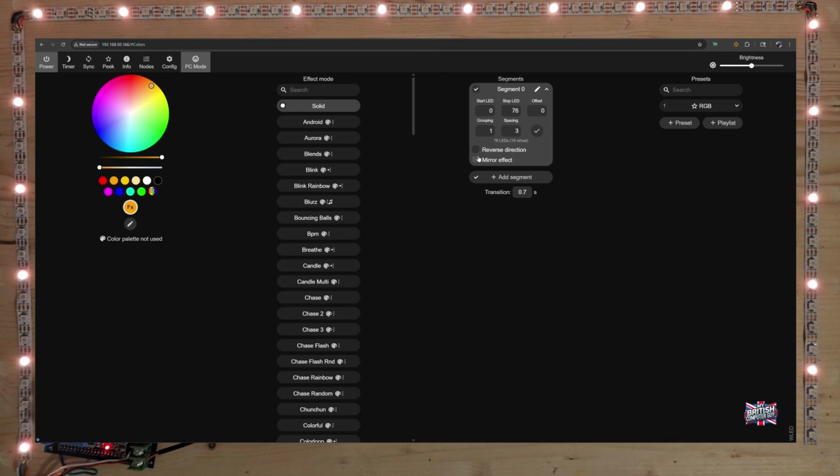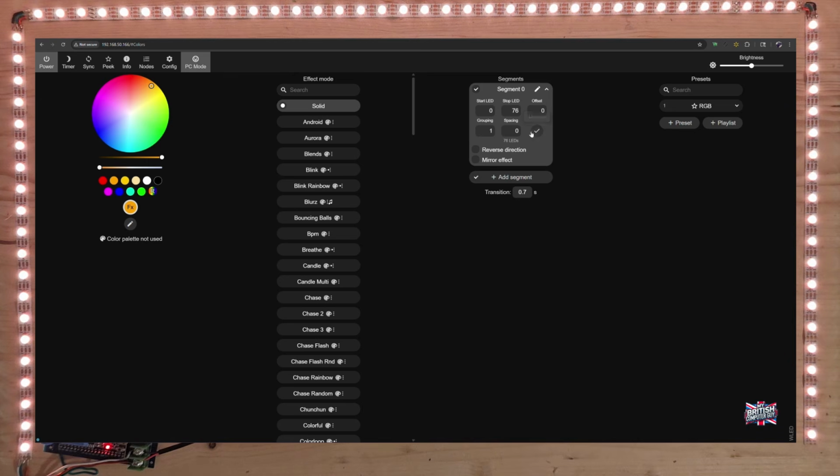Now there are a couple of other options on here as well I want to touch on real quick. We've got reverse direction and mirror effect, and these are mainly for the effect modes. So let's go ahead and take this back to 1 and 0. Let's go ahead and apply an effect. And we're going to use the chase effect.